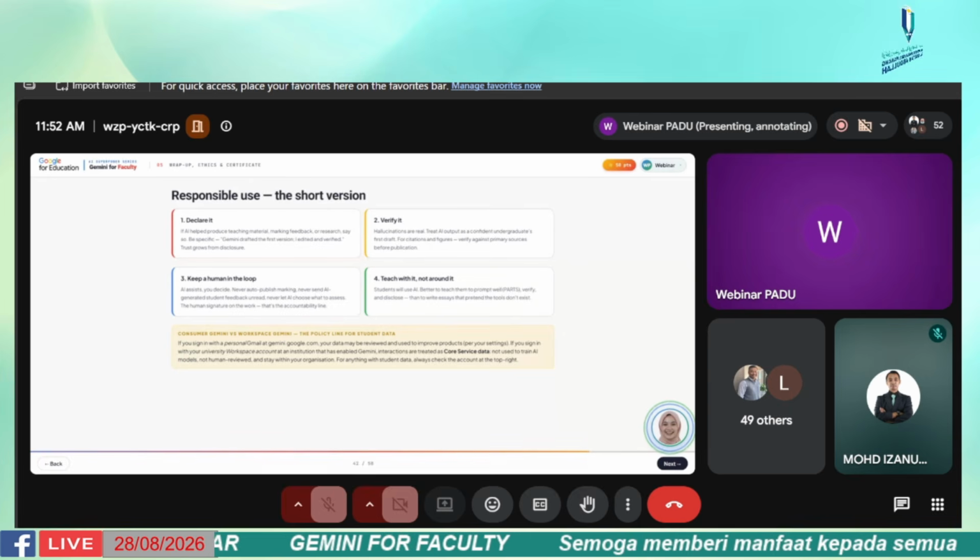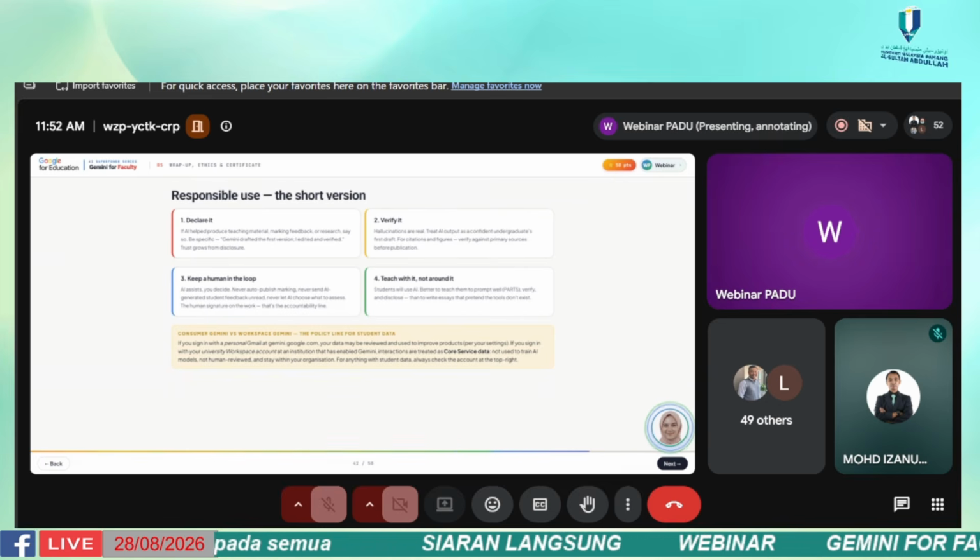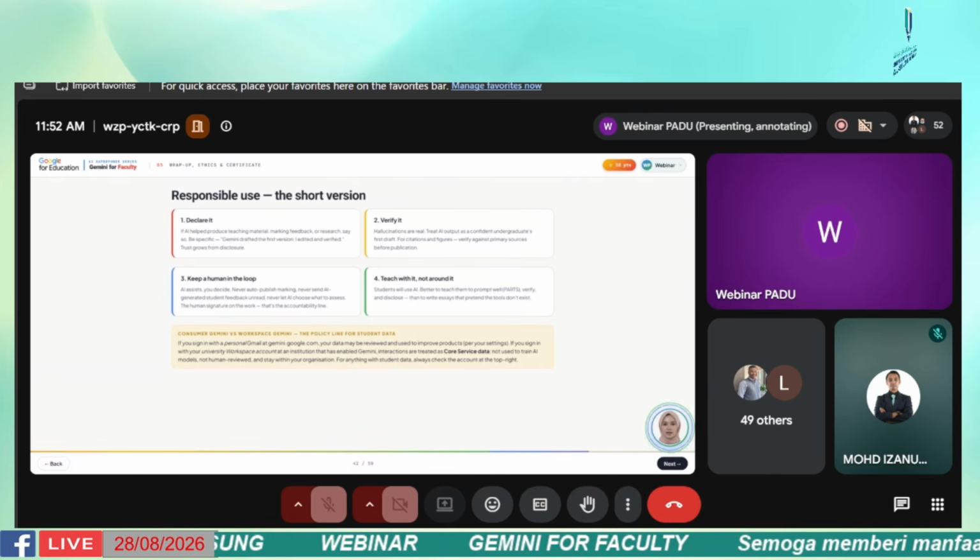Third, keep a human in the loop. AI can assist with thinking, drafting, or organizing ideas, but ultimately, academic judgment still belongs to us. And finally, teach with AI instead of pretending AI does not exist. Students are already using these tools, yeah? So part of our role now is helping them learn how to use AI responsibly, critically, and ethically.